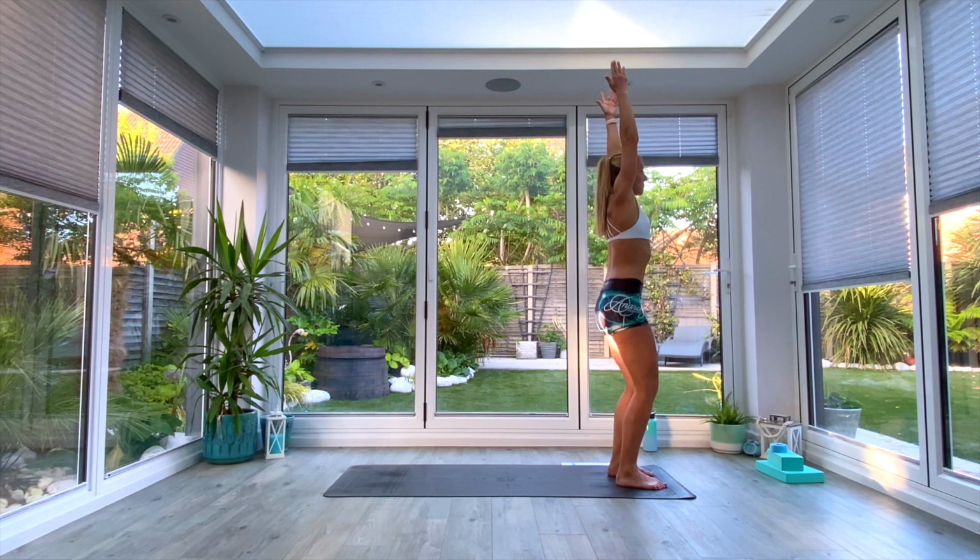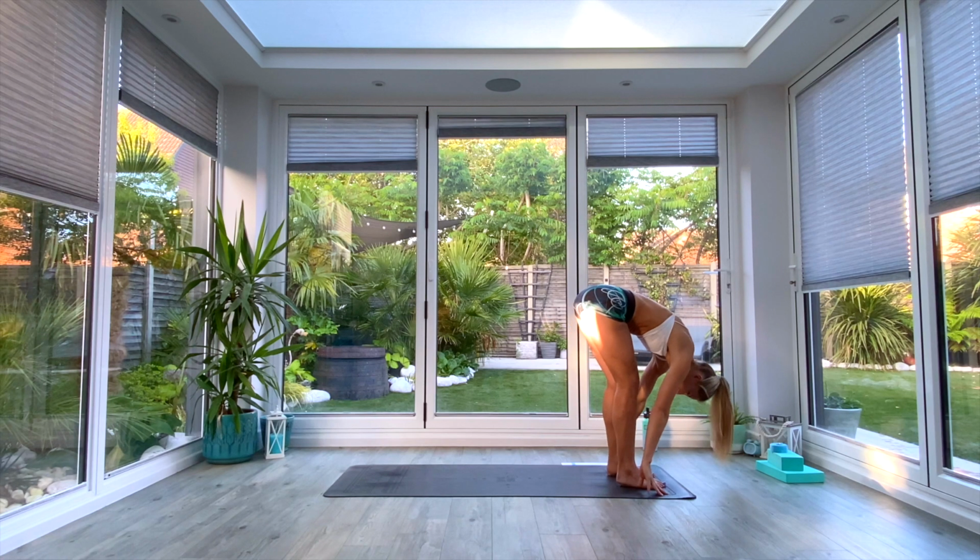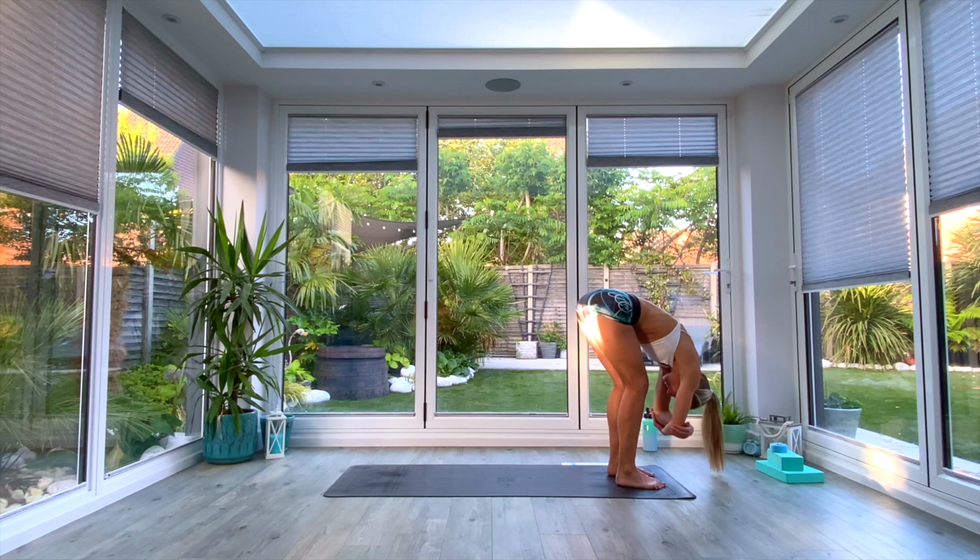From here, we're going to soften the knees. Exhale as we hinge at the hips and come all the way down into our Uttanasana forward fold. So as this is the second one that we've done today, we can take that ragdoll variation as we're here for three deep breaths, taking opposite hand to opposite elbow. Just really focus on drawing that chest over the thighs, crown of the head towards the floor, so you have that extension out of the lower back before you kind of hunch forwards. Take one more deep breath all the way in.